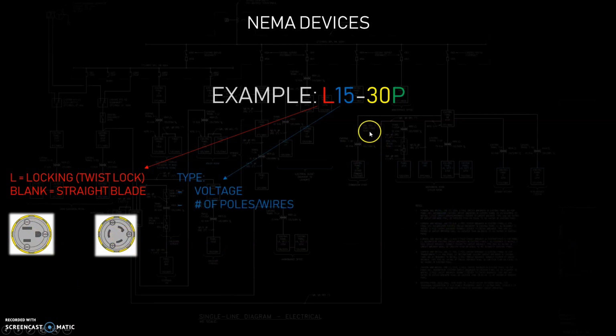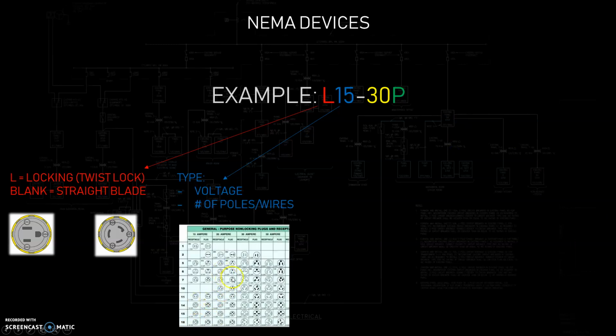Your next number, I don't necessarily need you to be able to determine what that number is and then tell me what the receptacle is. There's a ton of combinations here, as you can see, and this isn't even all of them. But basically that number means what configuration the plug is: the voltage, how many poles, do we have a neutral or not. There is a rhyme and reason to it, but it's a lot to memorize. What I really need you guys to know is it represents voltage, number of poles, and number of wires. Then we're always going to have a dash after the first number.